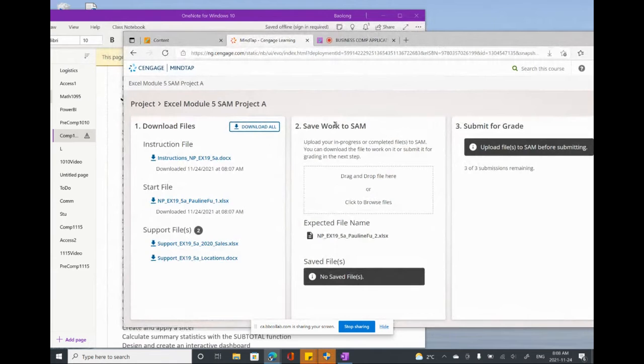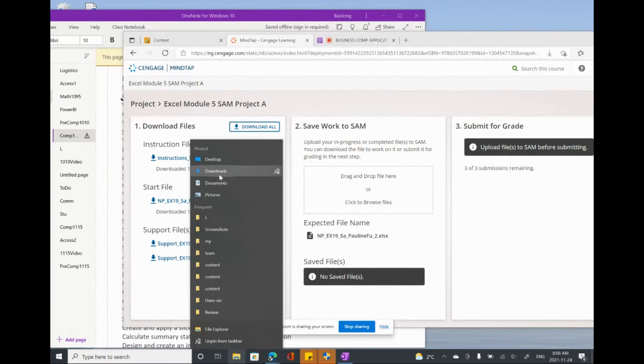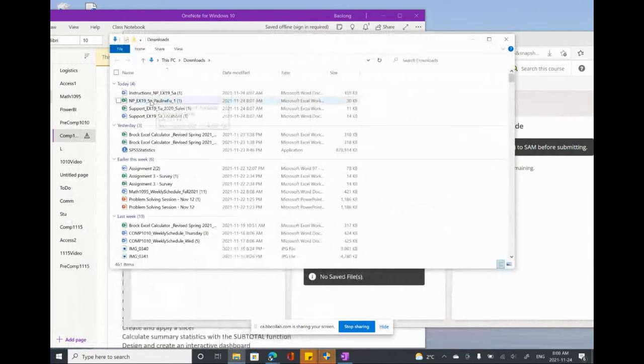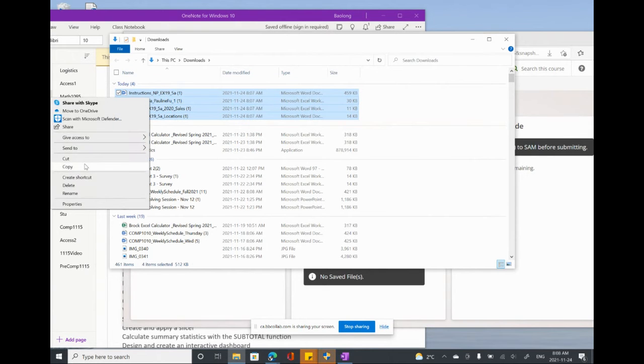To help easily manage the downloads, I will put those downloads in a folder. So I go to my downloads. This is the 4 documents. I'm going to copy all those 4 documents. So I right-click my mouse, copy.